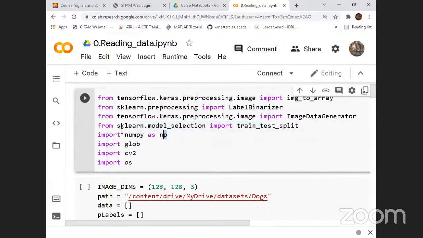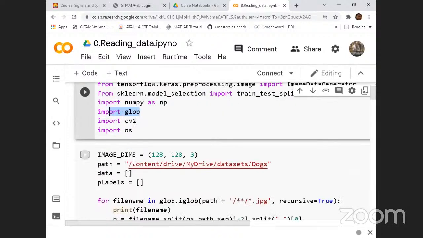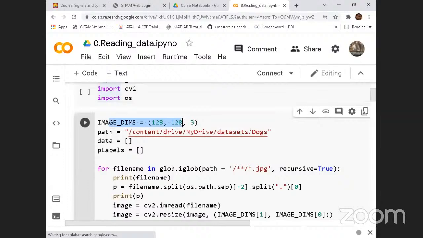NumPy is for arrays, glob is for data set handling, directories handling I can say, and OS is again directories handling. Here are the image dimensions. I want to have fixed dimensions for all the images we are using from the data set.